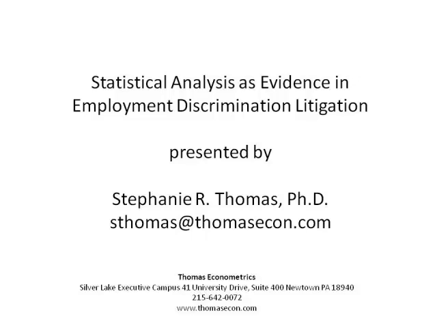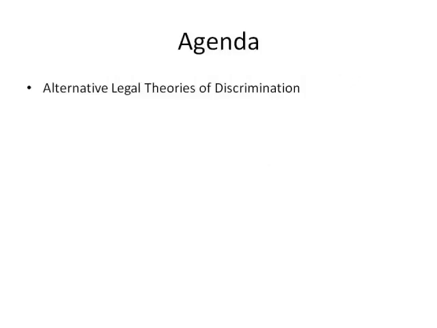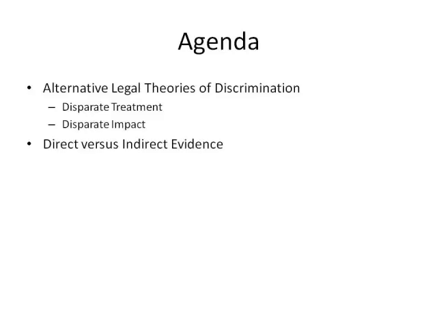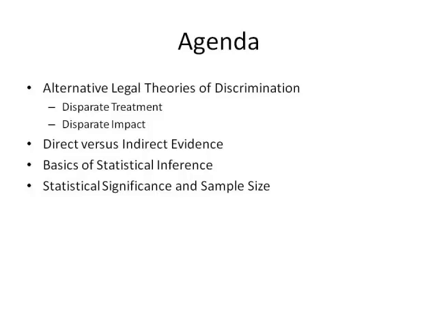In this presentation, we'll be discussing statistical analysis as evidence in employment discrimination litigation. Specifically, we'll talk about two alternative legal theories of discrimination: disparate treatment and disparate impact. We'll talk about direct versus indirect evidence in discrimination analysis. We'll talk about the basics of statistical inference. We'll talk about statistical significance and sample size.